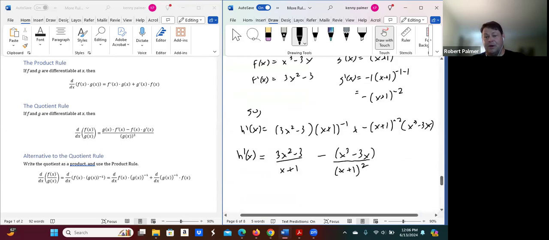But what happens is basically if you wrote this one over a common denominator, making one fraction, it's exactly the same thing we got before. So that's kind of the advantage as far as algebra, the advantage of the quotient rule is that it actually gives you everything over a common denominator. Okay. But this is still a valid expression. Now, one thing you may have to be careful about anytime you're working on homework, or especially on systems like MyLab or WebAssign, is that they may be very picky about how you input things. So you may have to put it as one fraction. So keep that in mind.